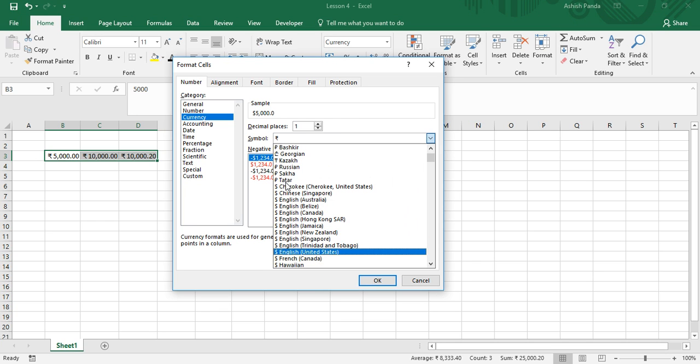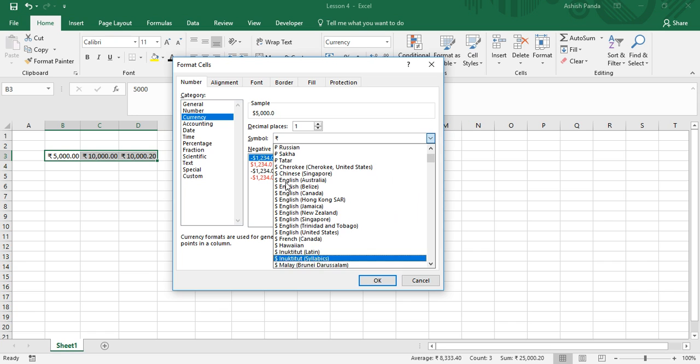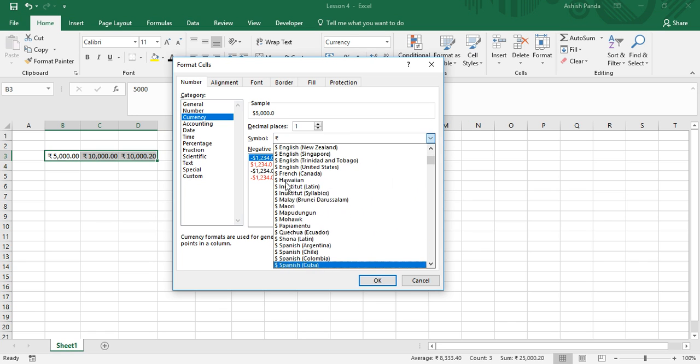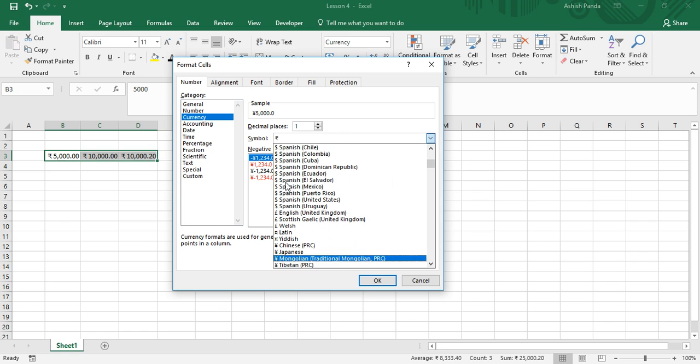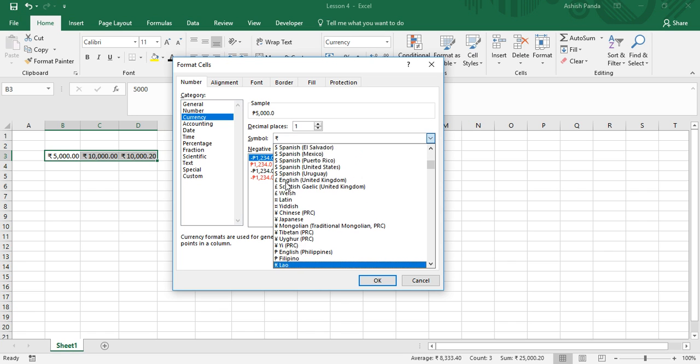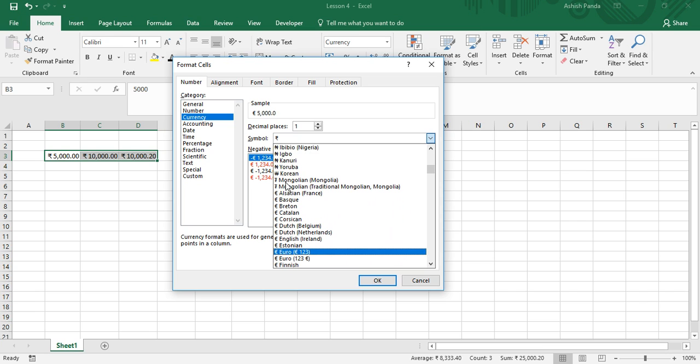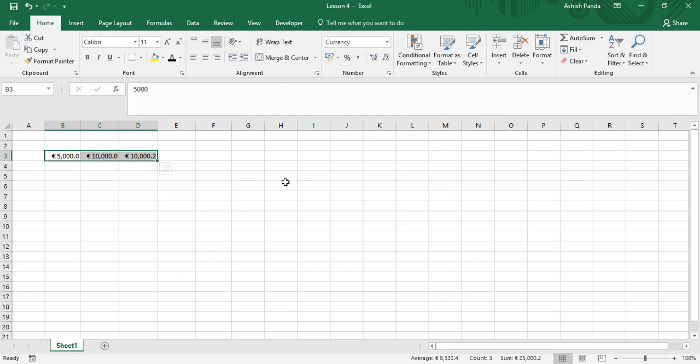Say I want United States dollar, I'll have it here. If I choose Japanese yen, I'll have it here. Let me select say euro. I'll go to euro and press enter. Now I can see I have the currencies in euro.